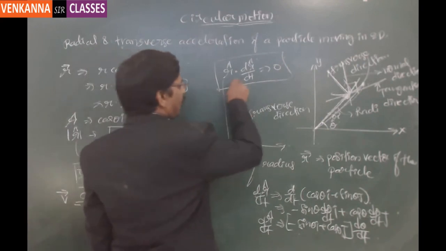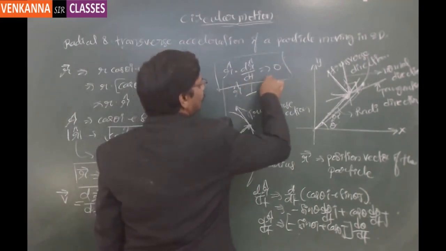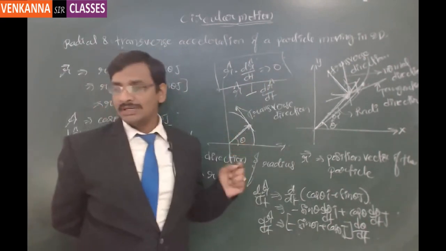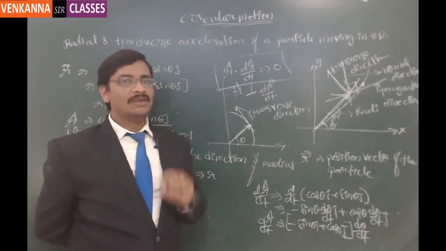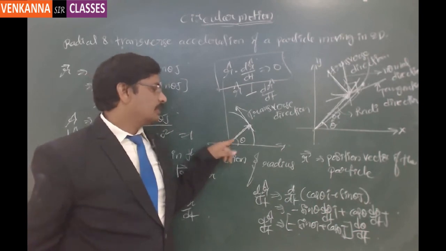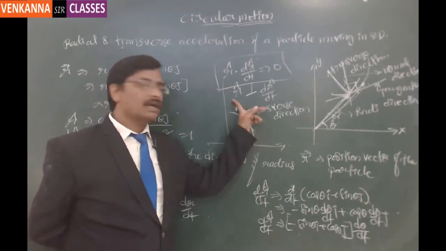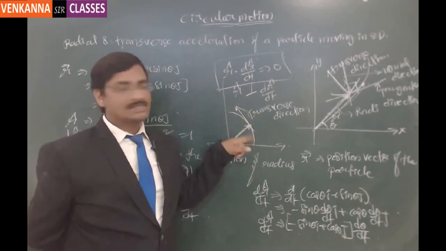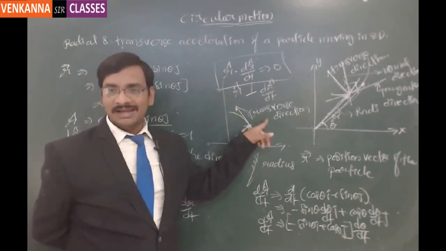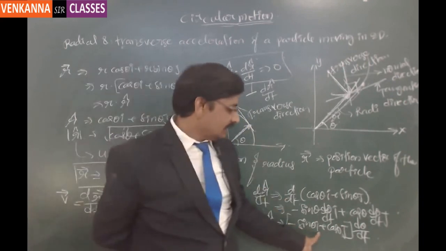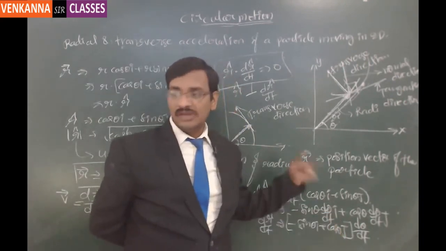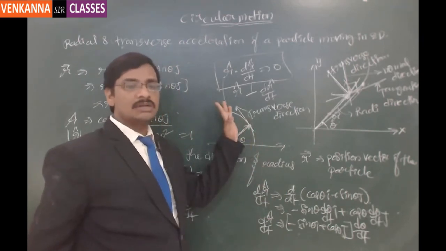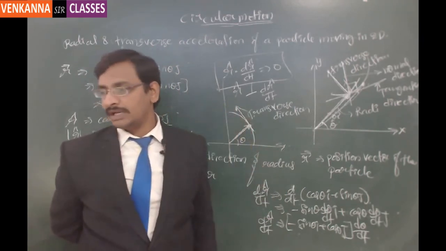So this is r cap is perpendicular to dr cap by dt. Now in the definition of the polar coordinate system itself, we have given one fundamental decision, that is the r direction and theta direction, which we call the transverse direction, are perpendicular to each other. That means r cap represents the radial direction, then minus sin theta i plus cos theta j will represent a direction which is perpendicular to the radial direction in the anti-clockwise direction, which essentially means that is the theta direction.